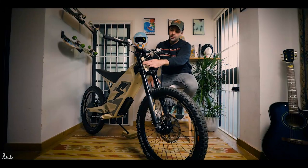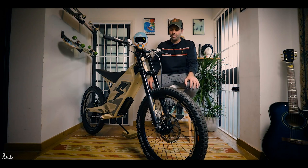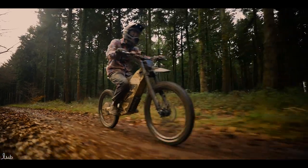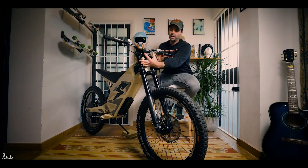So whilst we're here, obviously you can see we've got the Stealth logo at the front. Now, you can get a fender. They've made these now. So they look really cool, actually, and we'll show you later. They come out here and they have a logo space here. So that will have the Stealth logo on in green. But what they're bringing out next year is a light that will fit in that space.